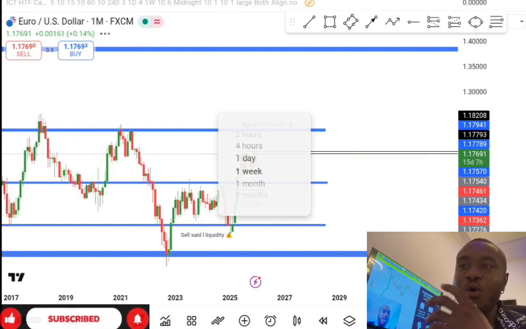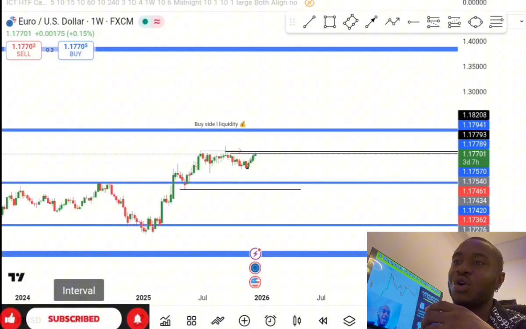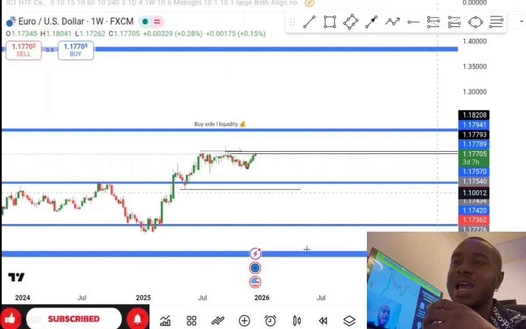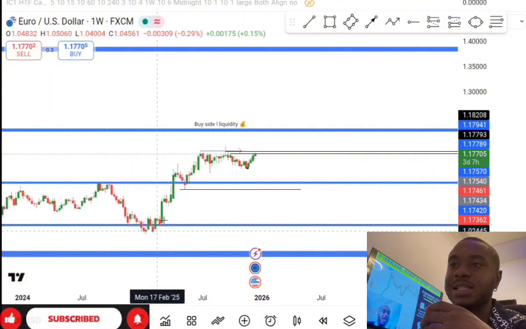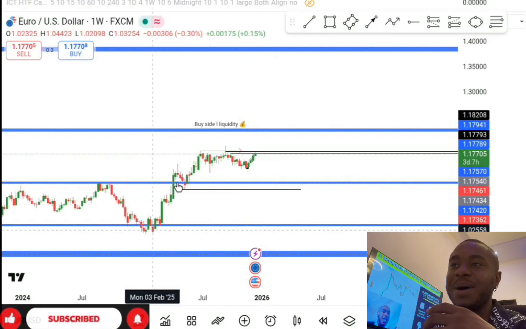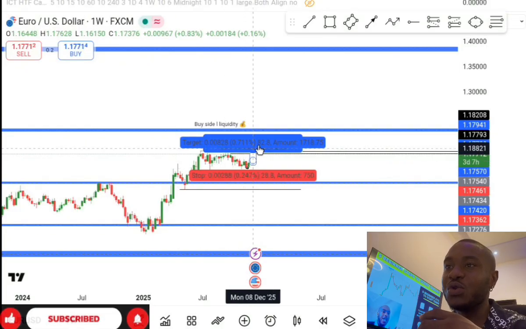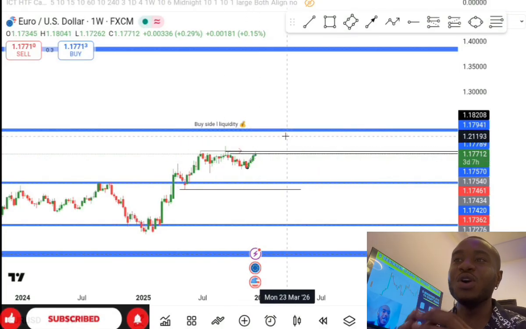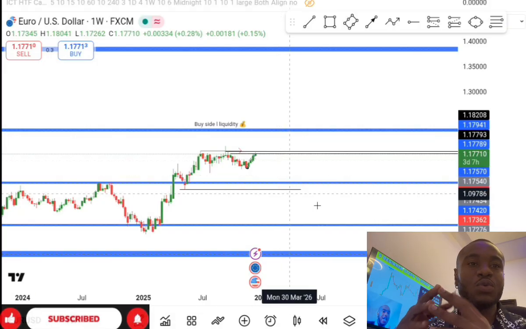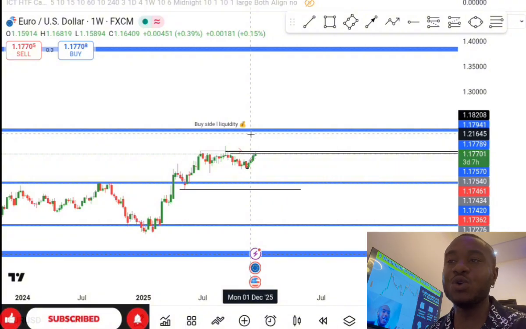Let me see more about EURUSD structures. You can see we've been having this strong bullish momentum on EURUSD. These have shown me that we're making higher highs and higher lows, higher highs and higher lows, and another higher low here. So I'm anticipating another move, at least to a very strong psychological number, at least to this point. This is going to be a huge move until we get to 2026, maybe around the middle of 2026. This is going to be a very big move.